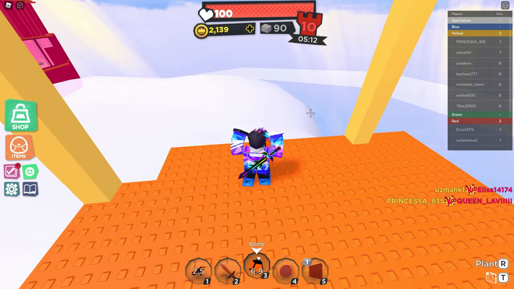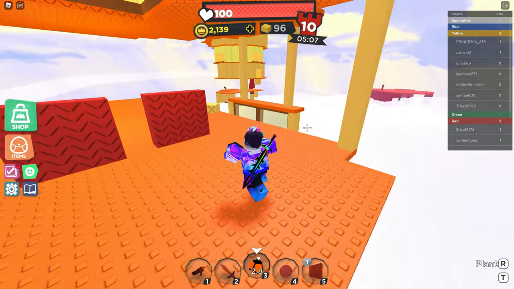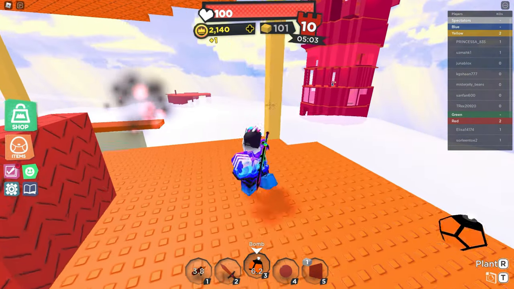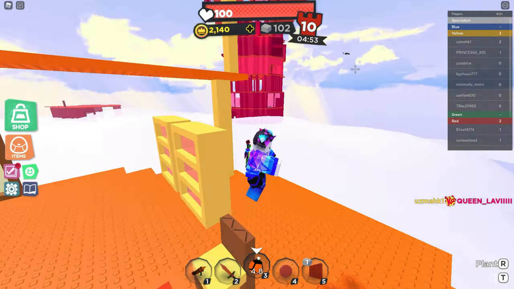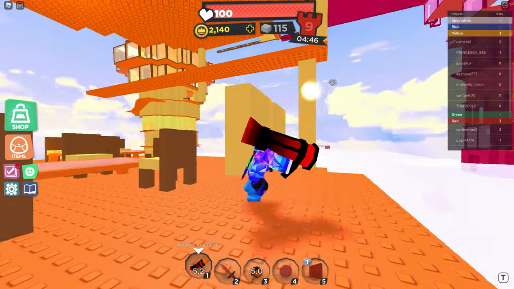We place some bombs right here. Hopefully it can reach. Nah, didn't reach. Aw, sucks. Let's just get that. All right. Oh, no. Whew. By the way, guys, if our tower went down, we won't be spawning anymore. So, just a reminder of that.